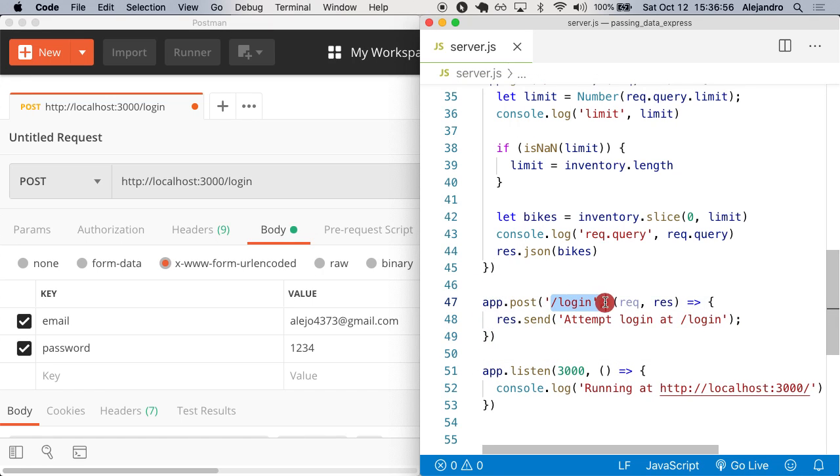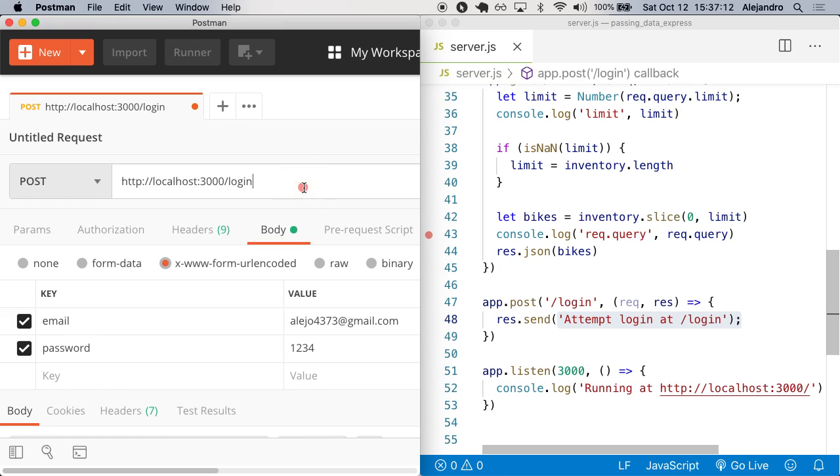It's going to be listening for post requests at this endpoint, and to those post requests it's going to reply with 'temp login at /login'.